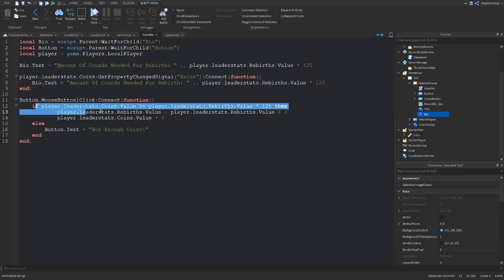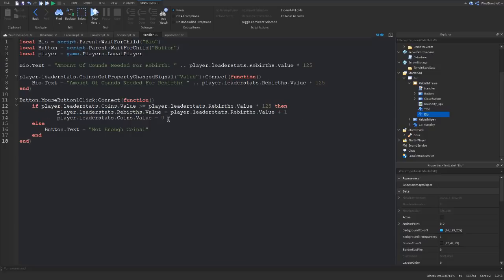All right, so this is going to fire. Okay, sorry about that. So the if is checking if the coins.value is higher than or equal to this value, meaning that you could have more coins or you can have equal. Then player.leaderstats.rebirths.value equals player.leaderstats.rebirths.value plus 1.